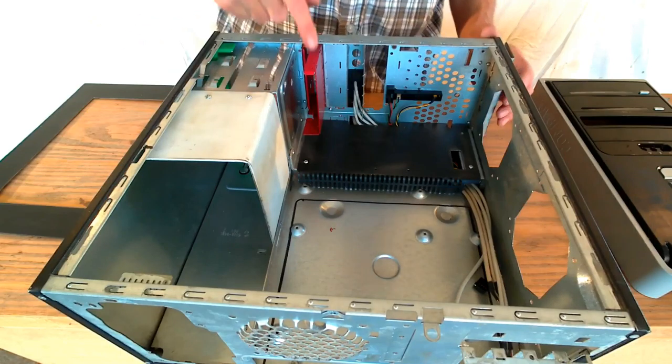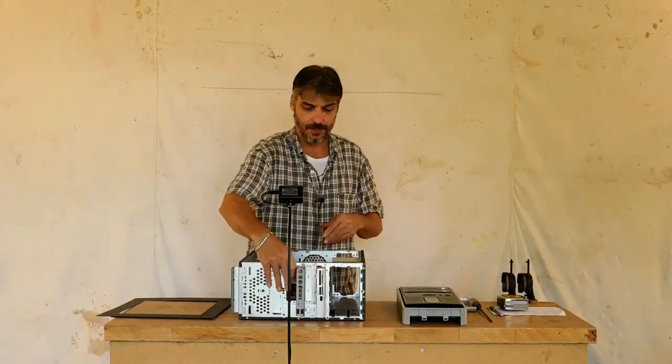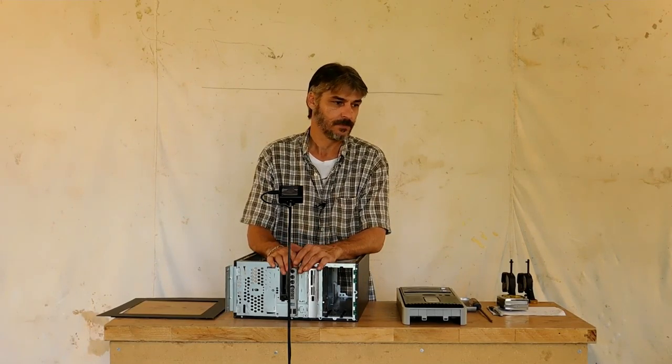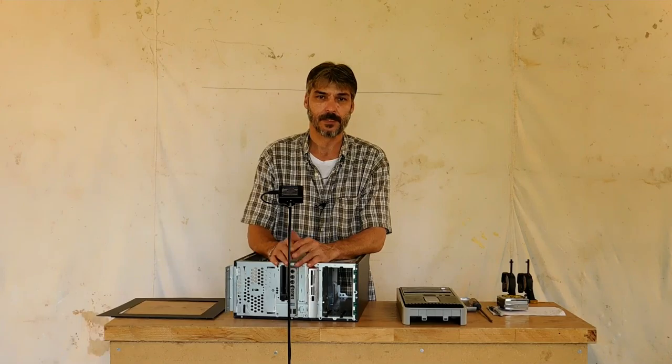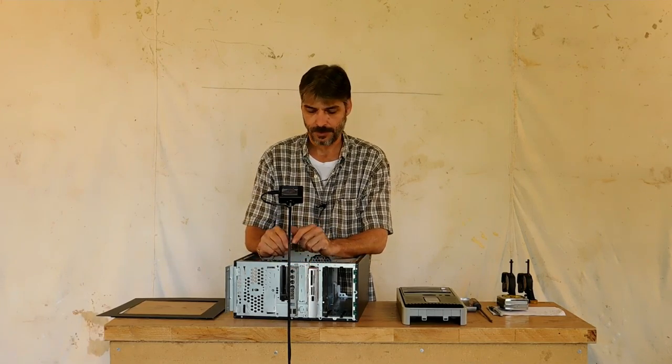I mounted this card reader I bought, and I already painted it red once because I wanted to see if I liked the red that I purchased. If I didn't, I was going to go get a different color red. You know, there's a lot of different reds. But I think this one will work out pretty good.